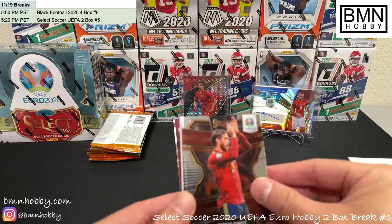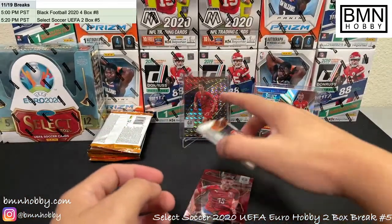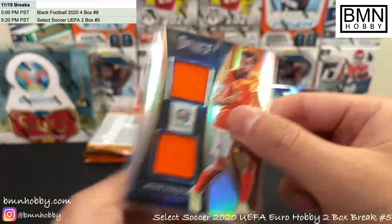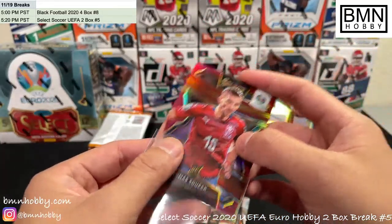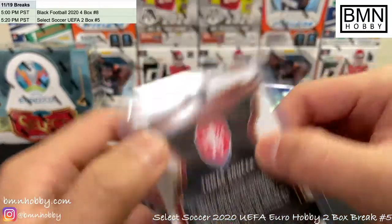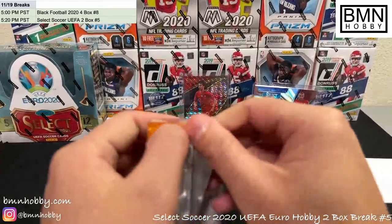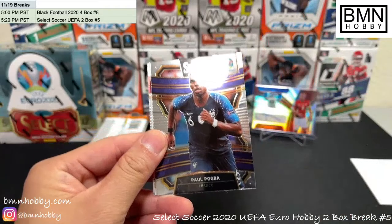If you want insurance on anything — this goes for anyone at any break — just shoot us a message on Instagram or eBay and we can definitely get insurance for you for your cards. That's something you probably want insured. Kevin Strootman for Netherlands is our patch — nice patch orange, not game worn but pretty sweet, not numbered. And a Thomas Soucek for Czech — red. I can't believe it's a Joao Felix 1-of-1. 129 of 165 Thomas Soucek, and a Ruben Neves for Portugal. Jesus, Portugal — what is this box? Nice one for Portugal.